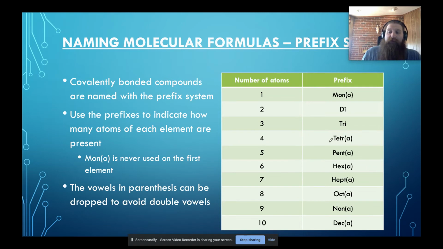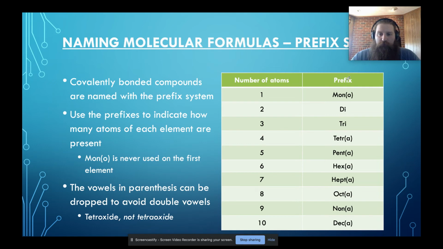Fun times. Anyway, it's not quad. Everybody wants to use quad. Don't use quad. It's tetra, okay? 5 is penta, like a pentagon, the government building, the Pentagon. Or if you have a 5-sided star, that would be a pentagram. All right, hexagon, heptagon for 7, octagon for 8, nonagon for 9, right? Decagon for 10. It's the same prefixes from geometry. We're just using them now in chemistry. Again, if you need to get rid of that vowel, you can avoid a double vowel. So let's look at some of these.